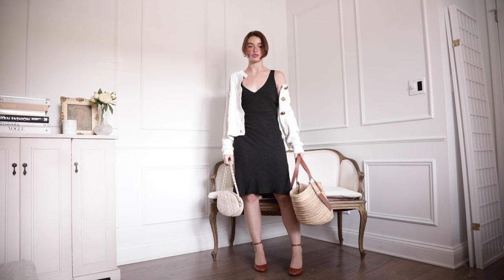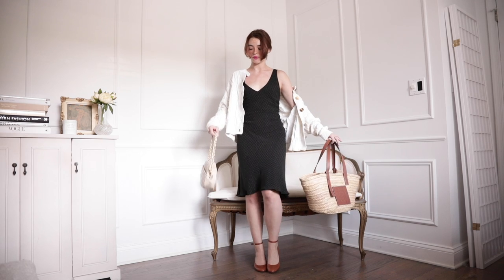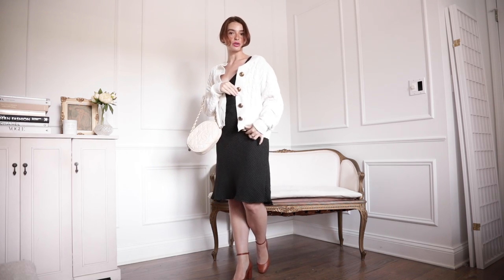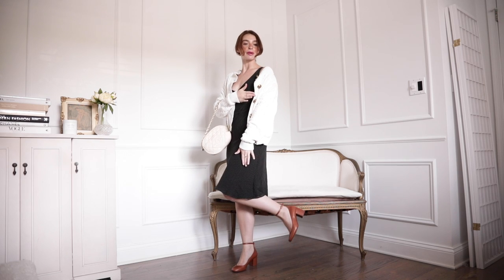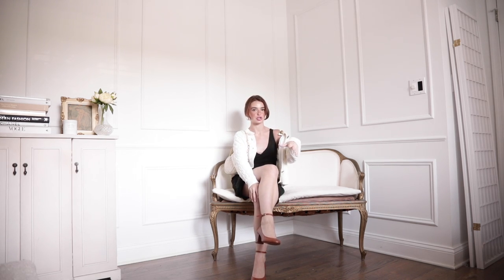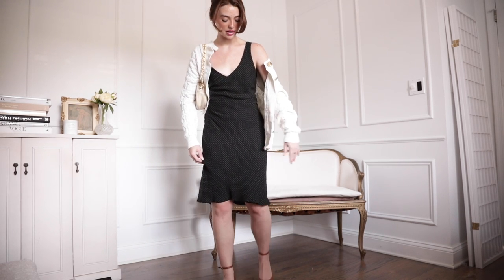Here's my next look. I'm not sure if I should wear this straw bag — I feel like it's too summery — or the white bag. I think I might wear the white bag. I put my hair up in a clip for this one. I've got my midi dress because it's fall — we're no longer doing mini dresses unless you're wearing them with stockings. Since it's a tank top, I've got this little vintage sweater with really cool gold buttons just to warm it up a little. Back with the Mary Janes, but I've got my brown leather pair. If you cannot find good vintage Mary Janes, go to Saison — I'll link them below. They also come in black. I love the black and brown combo. I've just got my vintage little mini dress with little polka dots, and I've just kind of slung an oversized sweater over my shoulder.